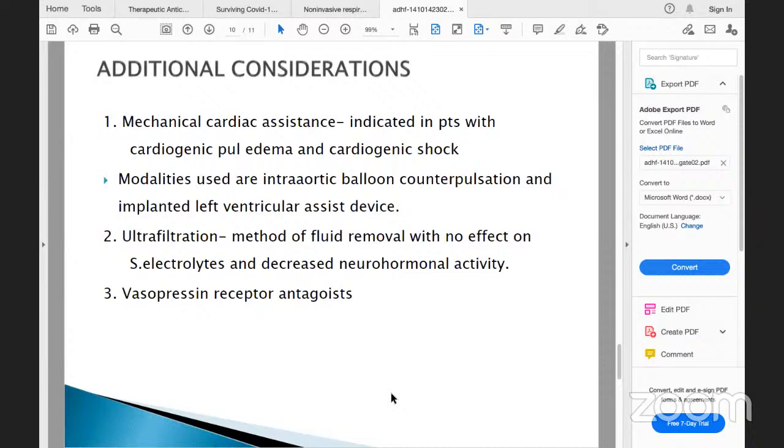Mechanical cardiac assist devices used are IABP or Impella. These are mechanical devices which are used if a patient has cardiogenic shock with poor contractility. They help in the temporary phase till the heart function can recover. Or if a patient is having myocarditis, then also it can be helpful in tiding over the time till the heart recovers. Ultrafiltration is used in some patients with acute decompensated heart failure when urine output is low, especially those patients with CKD or already on dialysis, in which you just remove the ultrafiltrate.